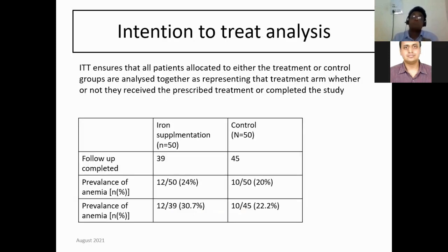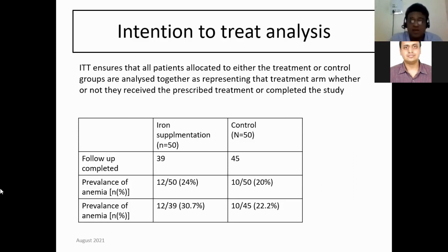The other thing that I wanted to also highlight is the basic difference between intention to treat analysis and per protocol analysis. Now, when it comes to intention to treat analysis, intention to treat per se means that it ensures that all patients allotted to either of the treatment group or the control group are analyzed together as representing that treatment arm, whether they received it or whether they did not receive it, whether they completed the study, whether they did not complete the study.